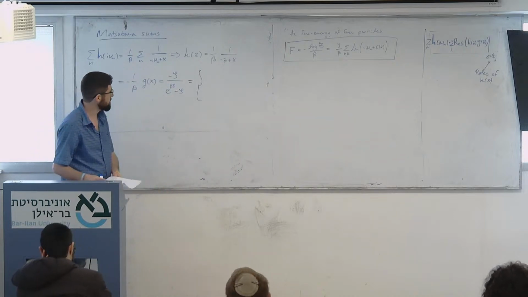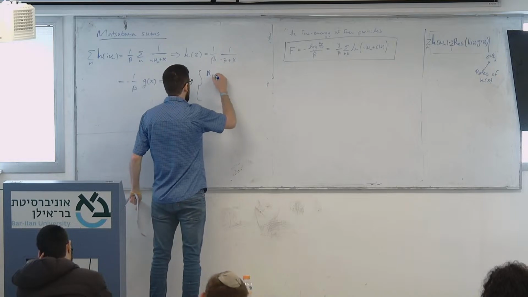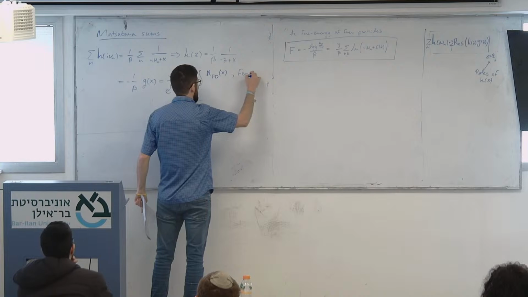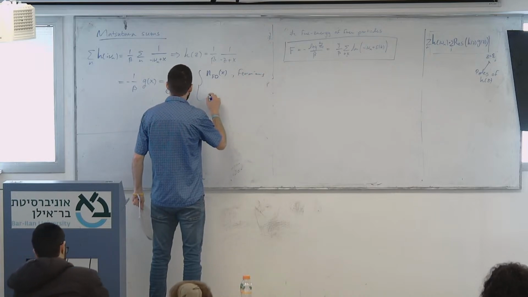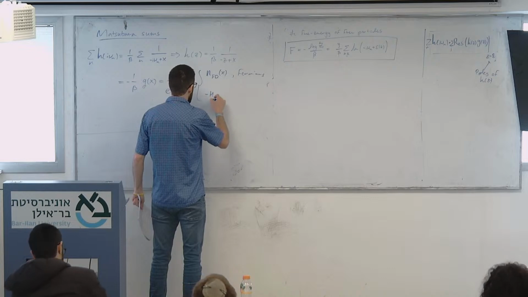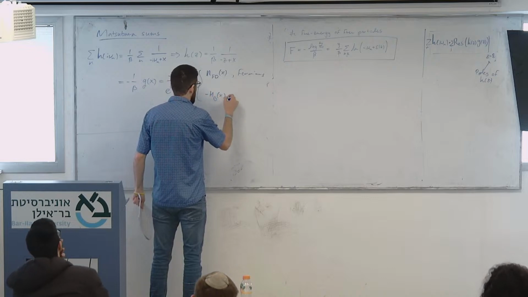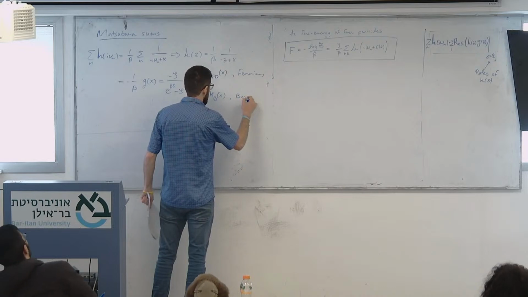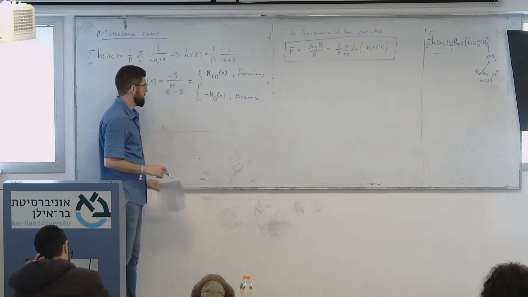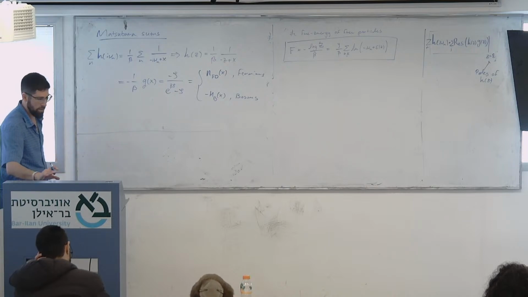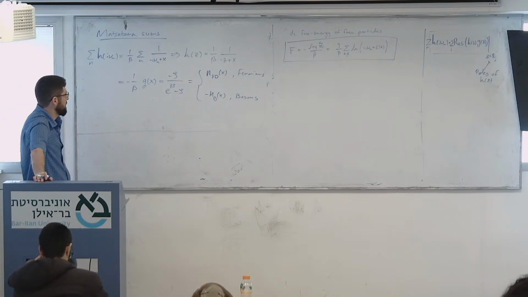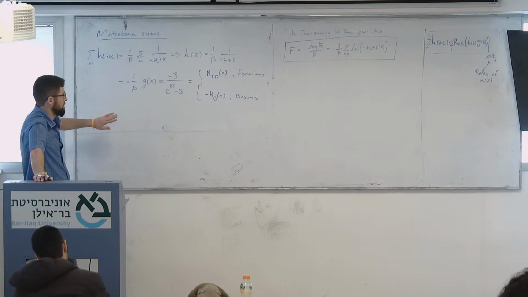what we have here is basically n Fermi-Dirac of x for fermions, and for bosons we have minus n Bose of x for bosons. And I'm sorry about the minus signs, I'm not very careful. It might be the other way around, but minus is not a big deal, especially in field theory.